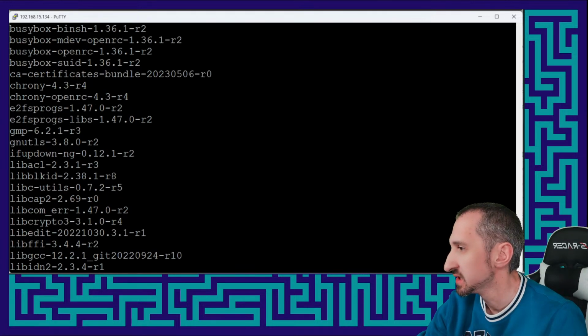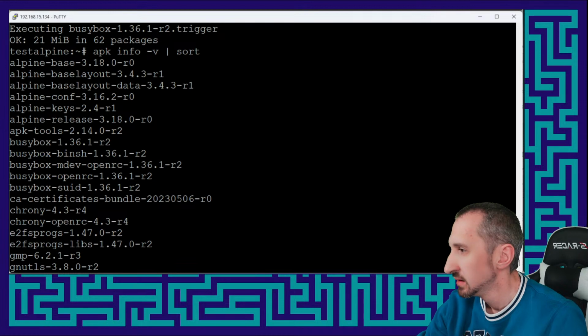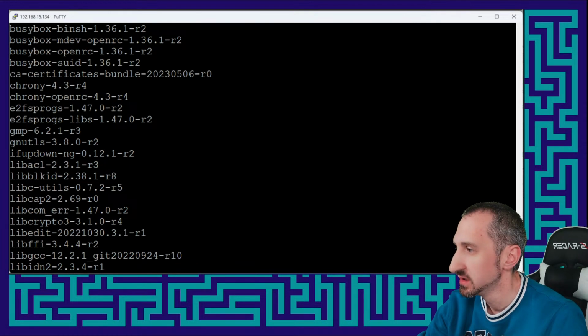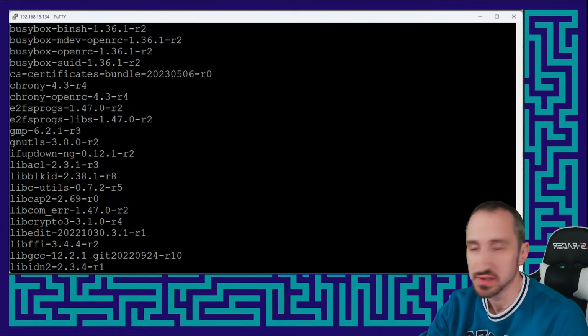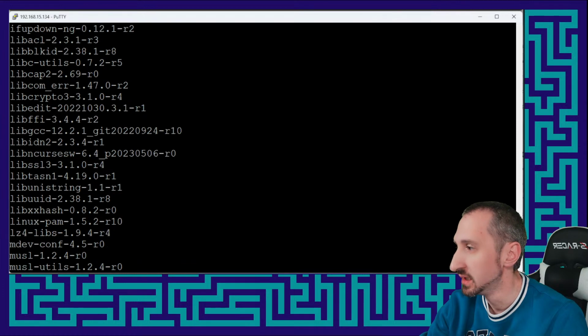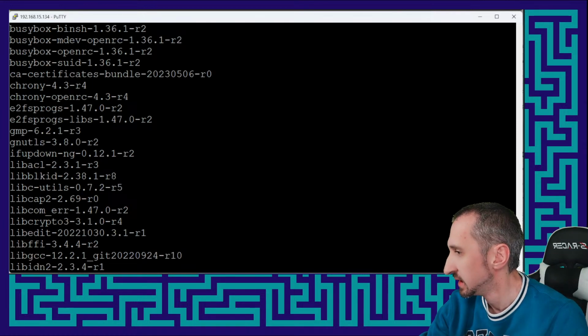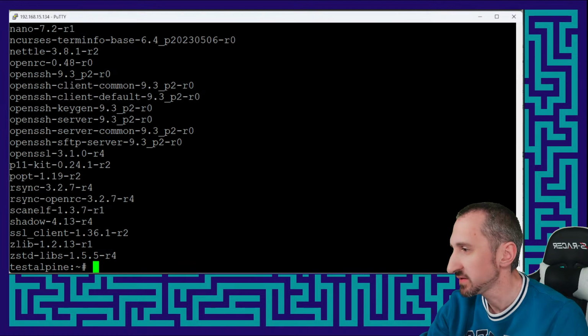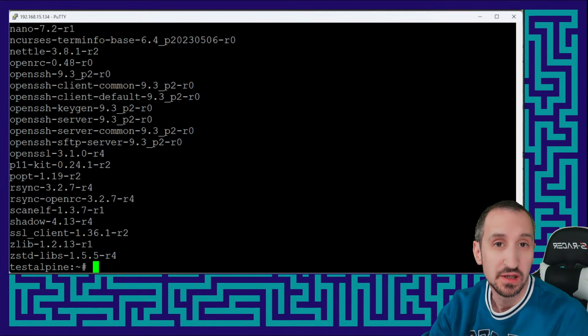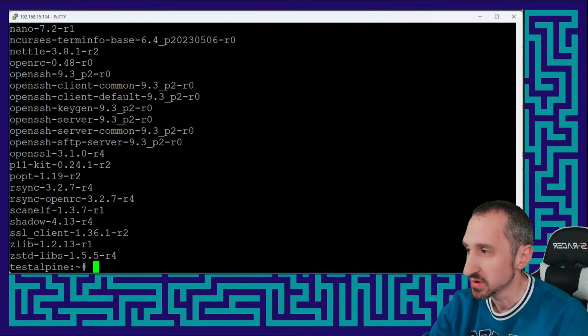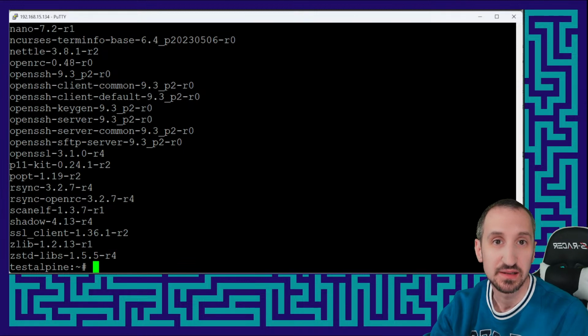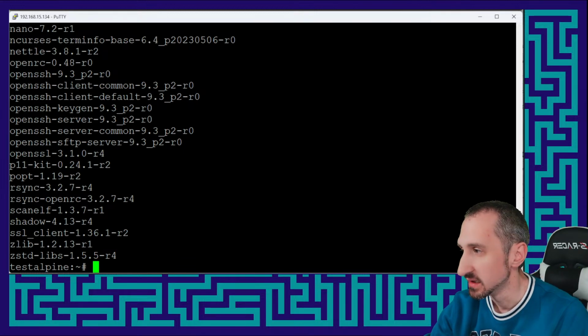And what we see here, if we scroll through it, is the Alpine base image, BusyBox, Chrony, e2fsprogs, which is what we used to format the last time in the last video, and then ifupdown. Quite a few packages in here, and we have rsync. So quite a few things, and we would scrutinize this list in order to determine what we needed and what we didn't. From there, we could remove things and strip it down to be even lighter weight than it currently is in its present state.